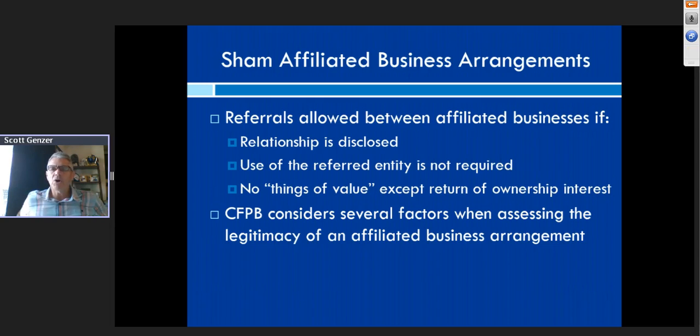When can I make a borrower use an ABA? What are the conditions, if any, when the borrower can be forced to use my affiliated business partner? Who can tell me that? Please, somebody, maybe more than one. Who can I make them use, even if it's an affiliated business arrangement?